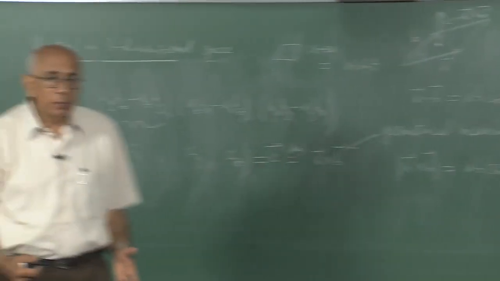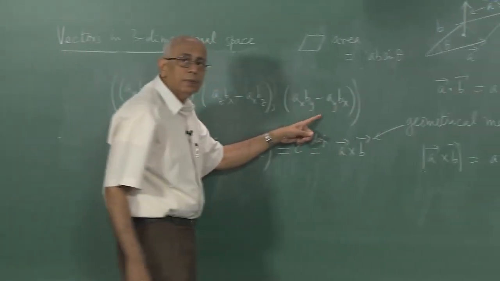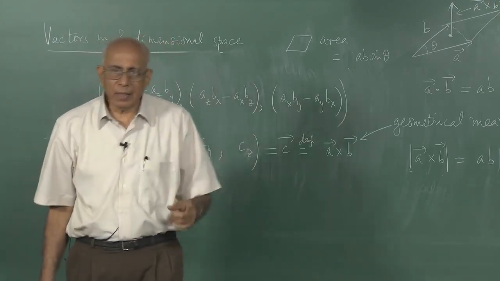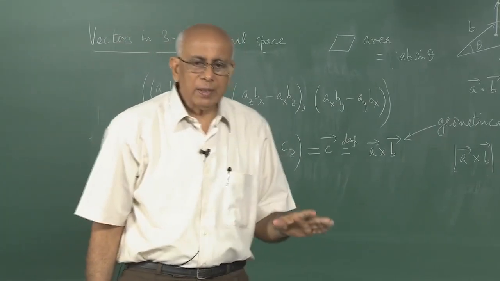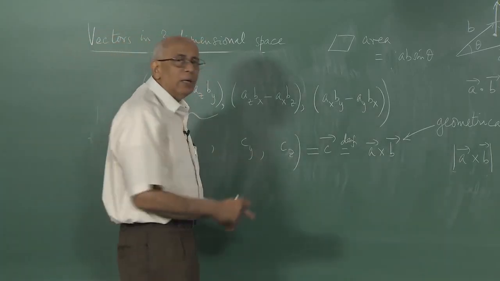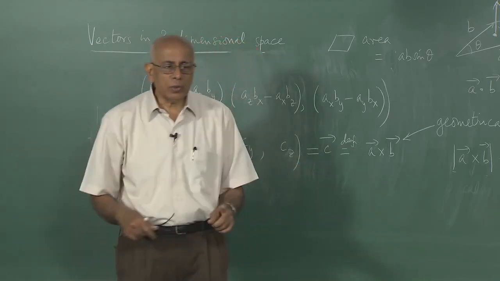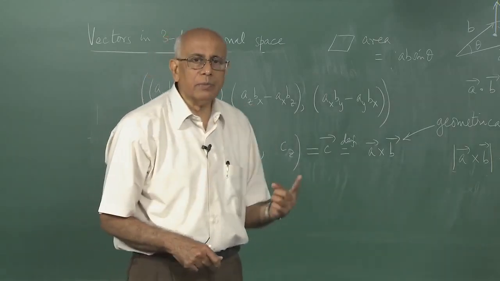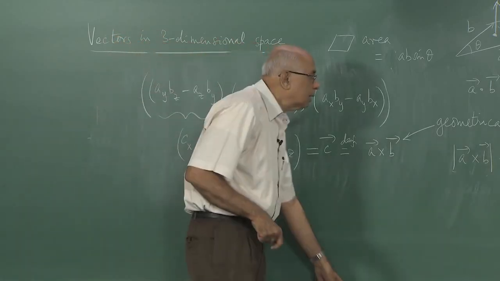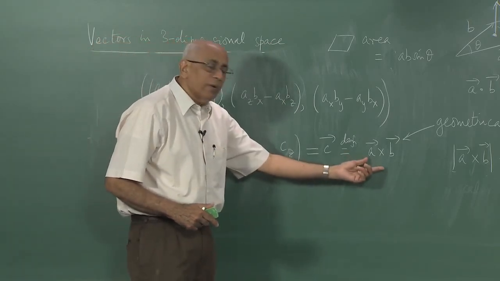Now this construction is peculiar to 3 dimensions, because in 2 dimensions the analog produced a pseudo scalar, but in 3 dimensions it has produced a vector. And it turns out in higher dimensions it does not produce a vector in those dimensions, it produces something called a tensor, which we are not talking about here. But the fact is that in 3 and only 3 dimensions is the cross product of 2 vectors going to produce another vector, and that is a very profound observation, a very important one for all physical problems, in many physical problems.